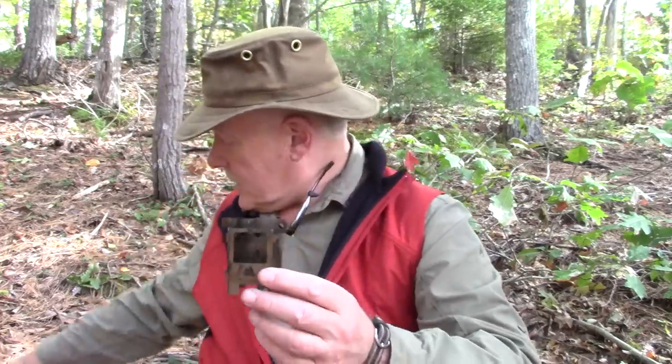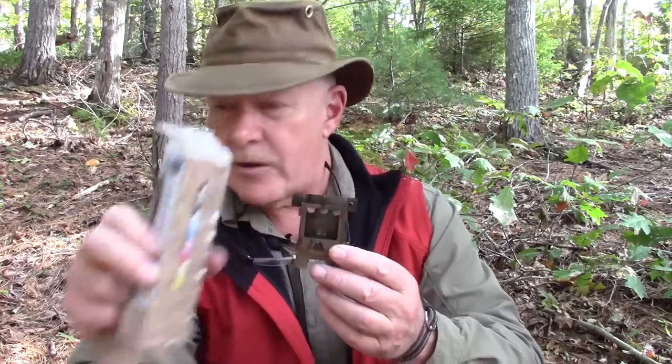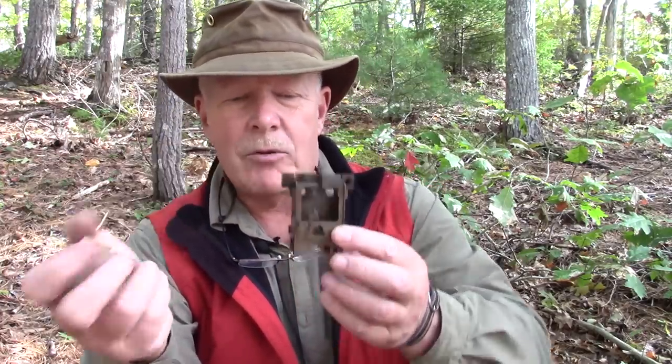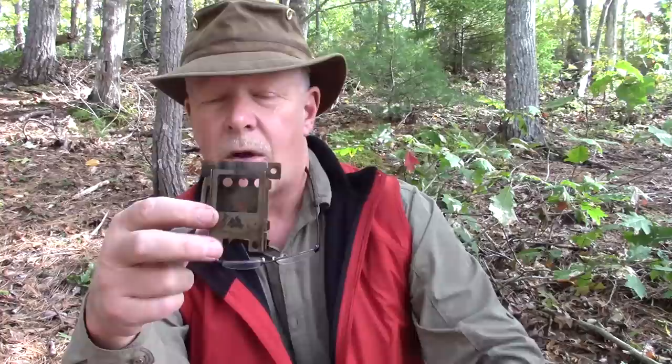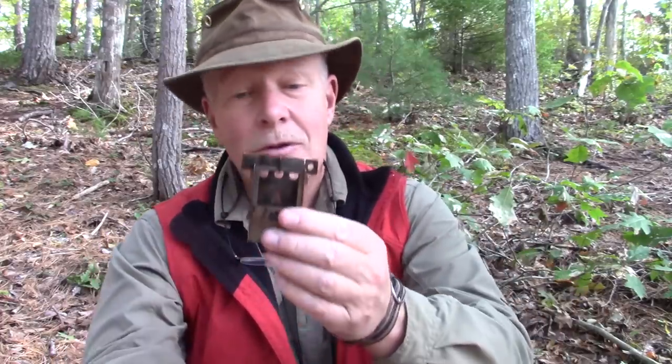That makes this type of fire starter a great option — maybe you can't find this exact one, but look around and you'll find inexpensive fire starters. They are about an inch and a quarter square each, and a pair fits inside this stove. They light up readily and burn for a long time. If you put three of them in — not that I'd necessarily recommend it — the burn time is close to 30 minutes. Not extremely hot, but close to 30 minutes means you could actually cook a full meal on this, though that's not really what this stove is intended for.